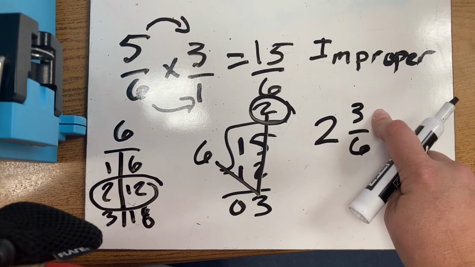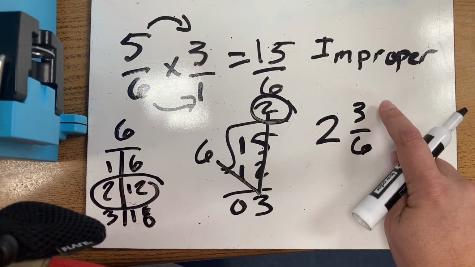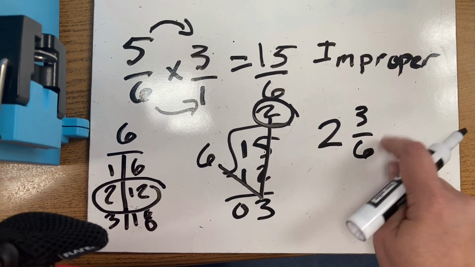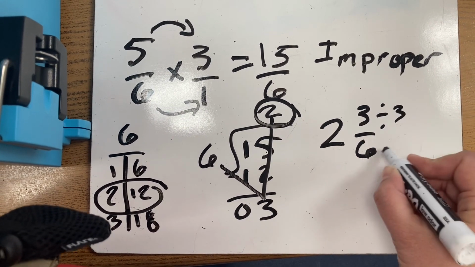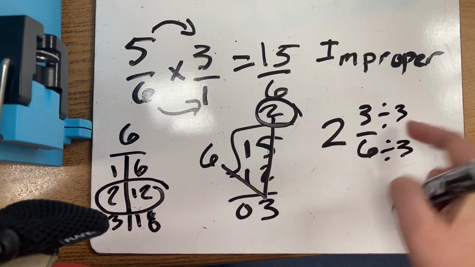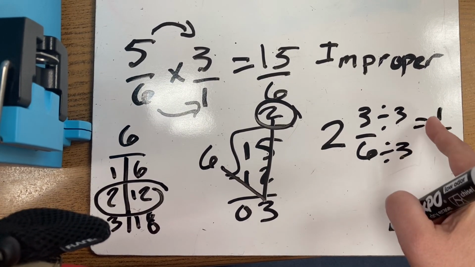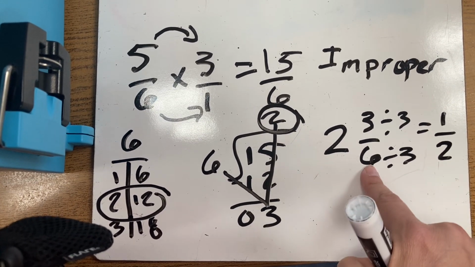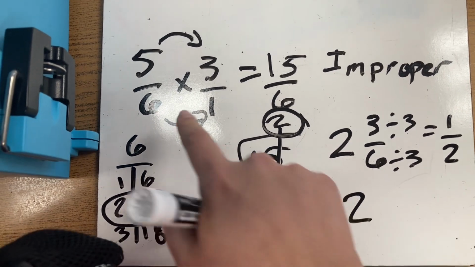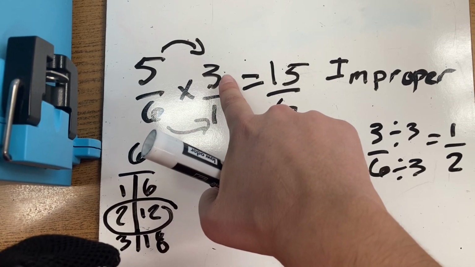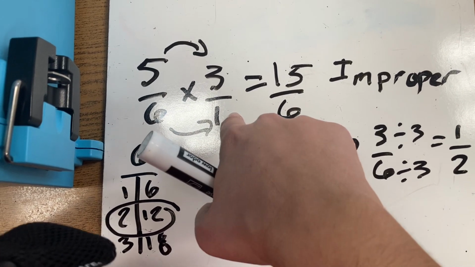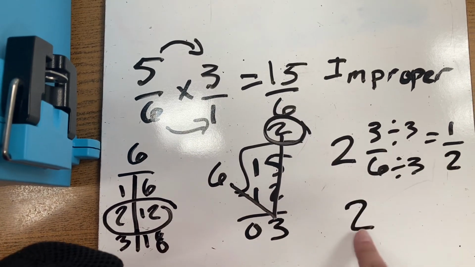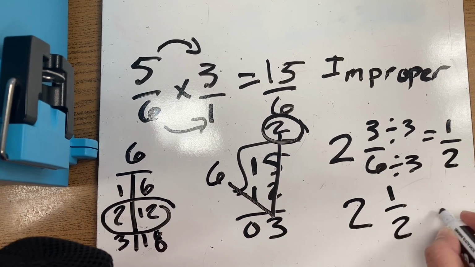This numerator is not 1, so I need to check and see if I can simplify. Now you should know that 3 can be divided by itself and that 6 can also be divided by 3. So I'm going to divide by 3 both times. 3 divided by 3 equals 1. We always need to get smaller. 6 divided by 3 is 2 because 2 times 3 equals 6. So my final answer for 5/6 times 3, because remember we added the 1 over the whole number, 15 over 6 is equal to 2 and 1/2.